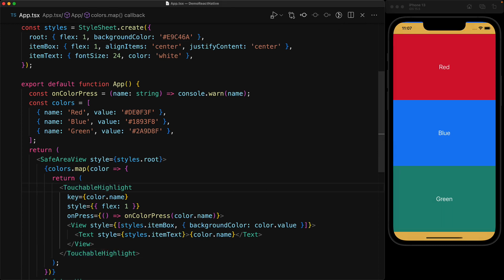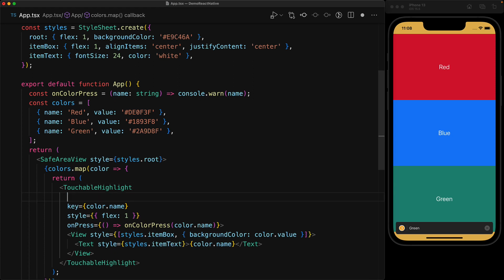This brings us to the TouchableHighlight component. If we replace TouchableOpacity with TouchableHighlight and then click the different colors, you can see that we get a different experience. What is happening over here is two things. The opacity is still being decreased on the underlying view, but instead of the background shining through, we get what is known as an underlay color. The underlay color that we saw right now is black, but we can modify both of these values.